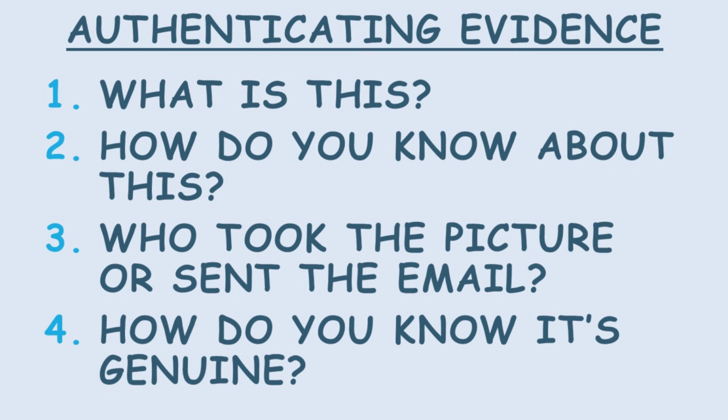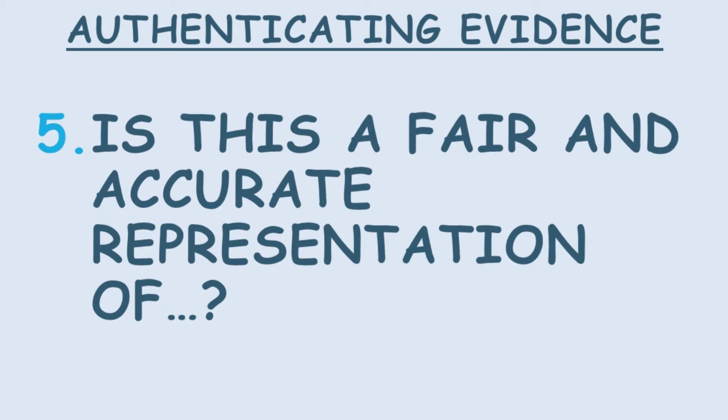Then, to authenticate the evidence, you testify by answering questions like, "What is this? How do you know about this exhibit? Who took the picture? Who sent the email to who? How do you know it's an email from the mother?" For the most part, you'll have personal knowledge of all your exhibits, and you'll introduce them through your testimony. Then your lawyer asks, "Is this a fair and accurate representation of the email?" And the witness says, "Yes." Now it's authenticated. Then the lawyer asks the court to admit this into evidence as Exhibit 1.